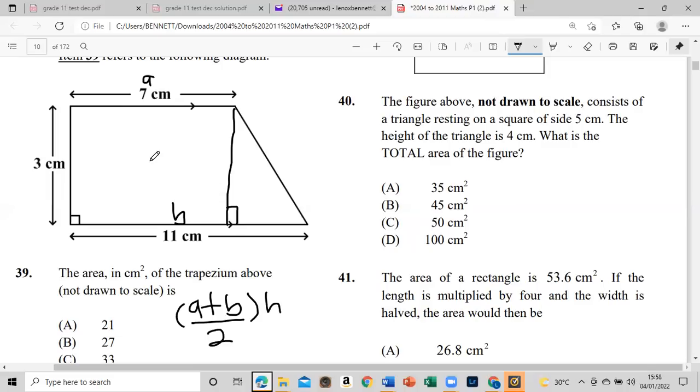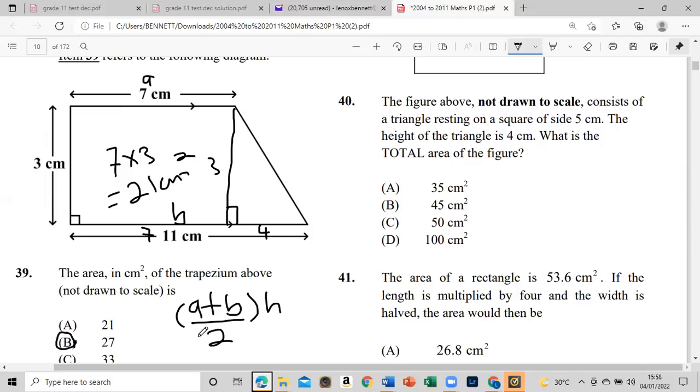So that's 7 times 3 is 21 also. And this will be 4 by 3. You could do it that way. But some people say, no, this side will be 7 also, right? So this portion will be 7 times 3, which is equal to 21 centimeters. And then we have half the base times the height. So all of this is 11 and this is 7, so the difference is 4 here, and the height will be 3. So 3 times 4 is 12, and we divide it by 2, we get 6, so 27.